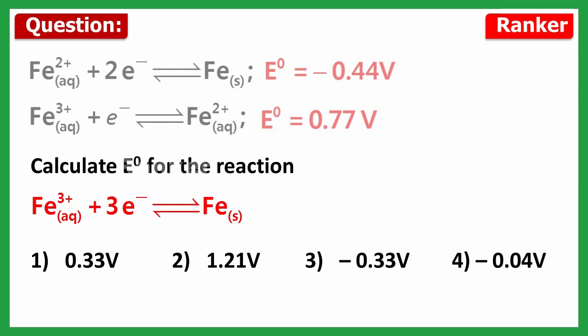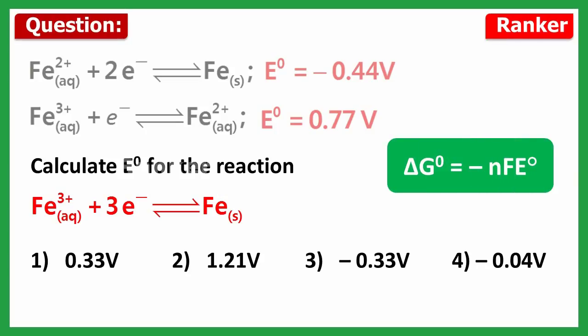But the problem is you cannot add E0 values simply because E0, electrode potential, is an intensive property, it is not an extensive property. So whenever equations are added, you can add up the extensive properties pertaining to that equation, but you cannot add intensive properties. So what we need to do is transform E0 into another property which is extensive. So what we do is we transform it into delta G0, free energy change. And we can add the delta G0s for the two equations, and then we get the delta G0 for the third equation. From that, again we get back E0.